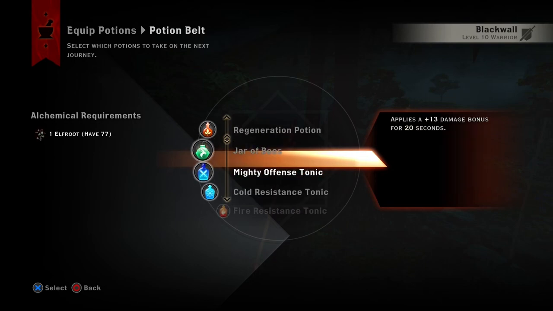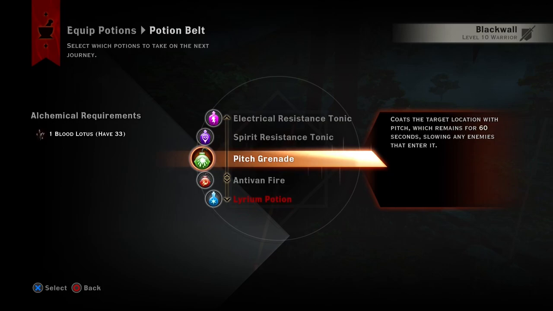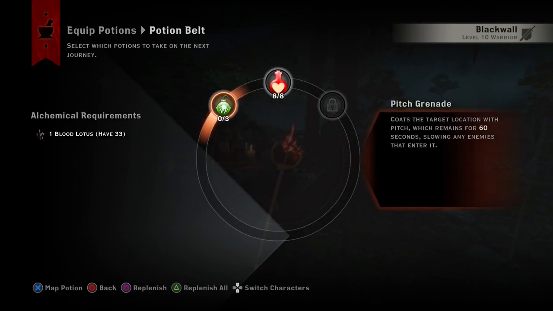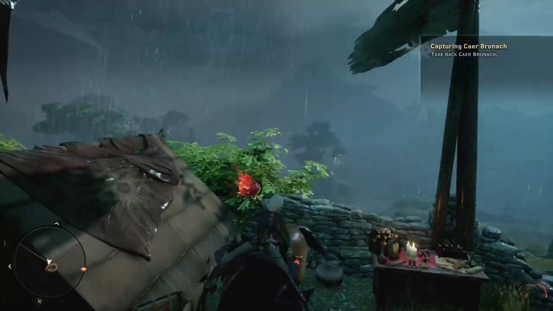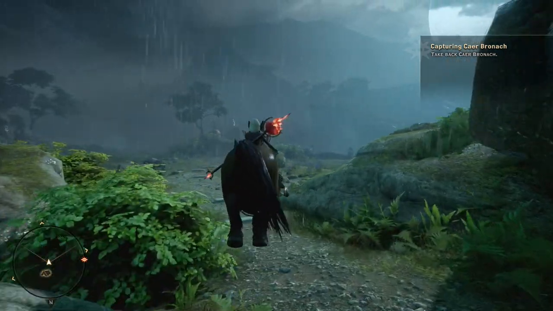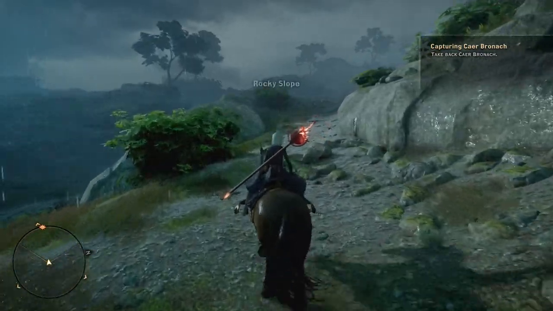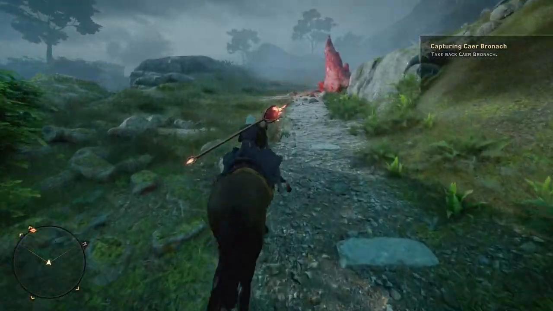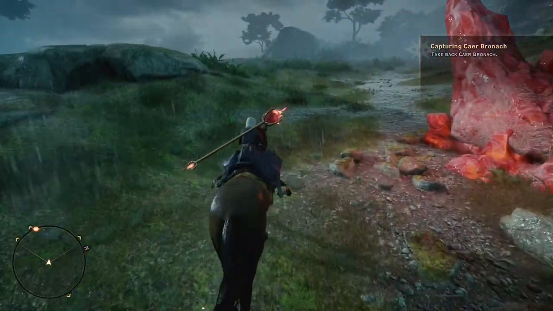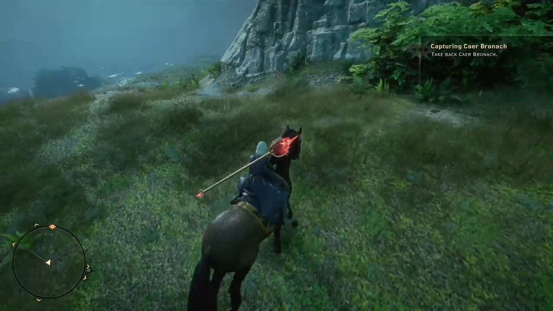Regen. Itch grenade? You know, it'll be nice to have someone that has that. So we'll throw that on him. Alright. Let's head on. Not going after that Fade Rift right yet. It's probably going to be way too high level for us. Let's get on back up here to the... Is it a fort? A castle? Caer Bronach? It almost sounds like Kaer Morhen from The Witcher.